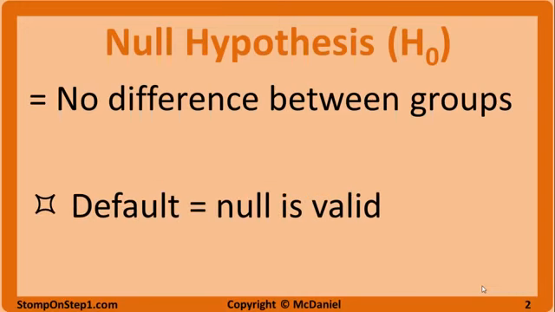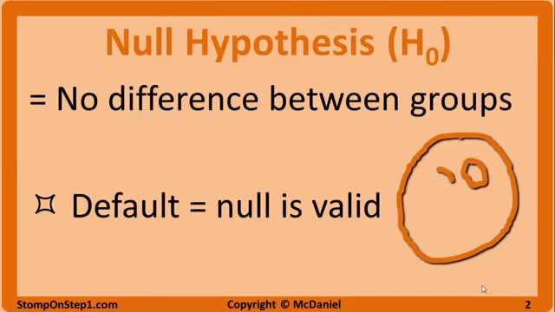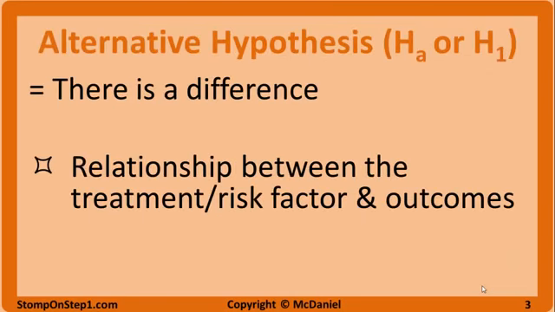We will talk about this more in a second, but by default you assume the null hypothesis is correct until you have enough evidence to support rejecting this hypothesis. If you are a researcher, it's usually kind of a bummer when the null hypothesis is valid because it means you didn't find a treatment that works, or that the risk factor you're studying isn't as important as you were hoping. The alternative hypothesis is denoted by H subscript A or H1.